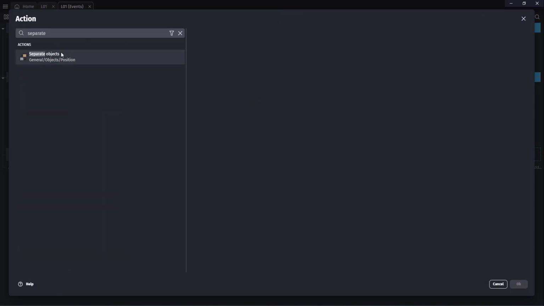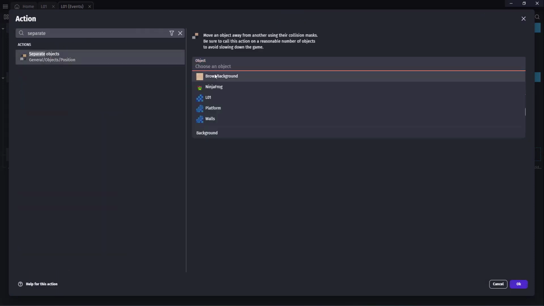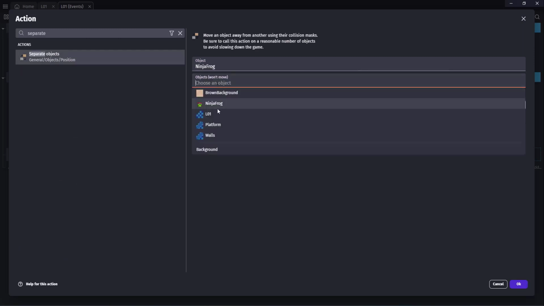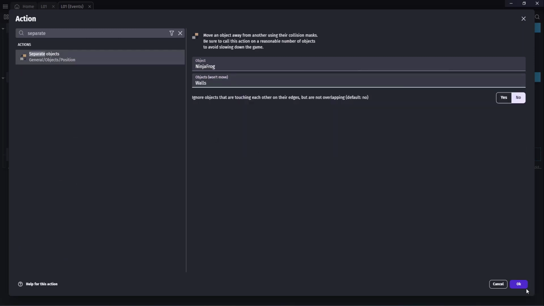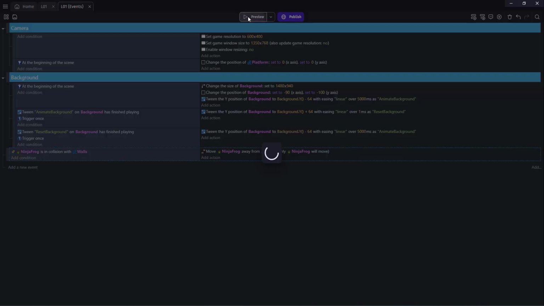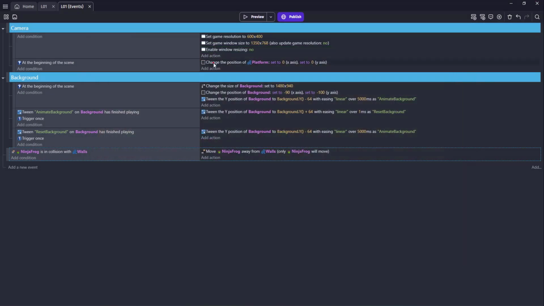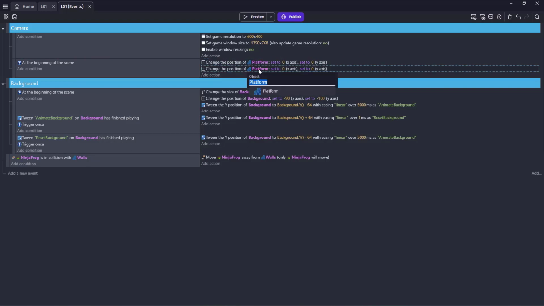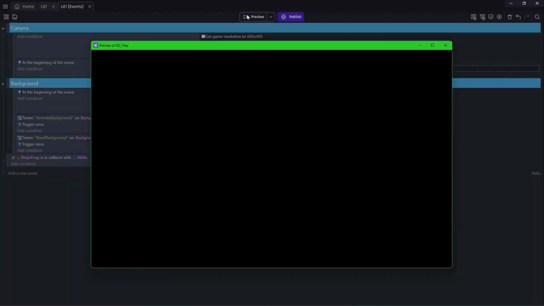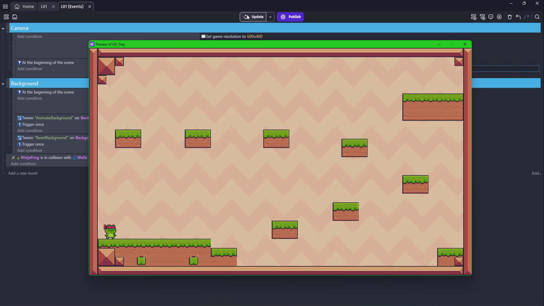And we want to choose the Ninja Frog from the object that won't move, which is the walls. So now if I didn't set the position. So here we can copy this and paste it down here, and then instead of platform, we'll make it walls. So now if I try to go through the wall, I can't.